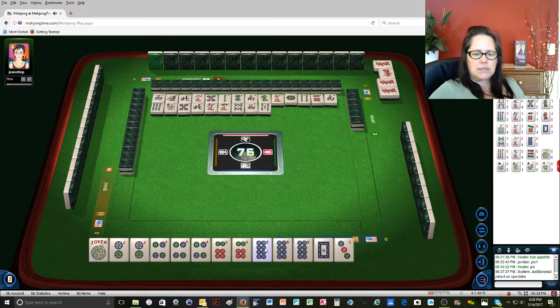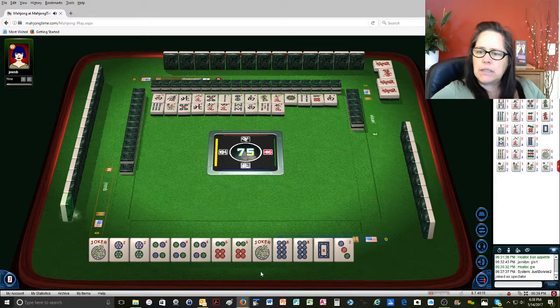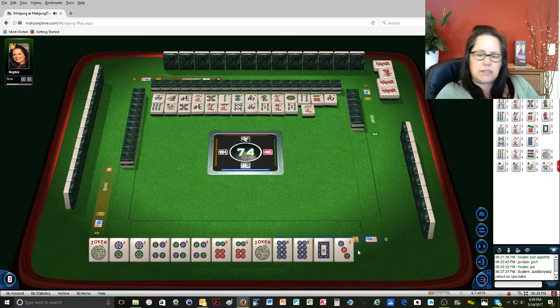We don't need to define it. Yeah. Let's see. Wait a minute. Five characters. Why did I define it anyway? There's no eight dots out. Five bamboos. I think I was thinking maybe. Oh, well, I don't know what I was thinking. Who knows? Two characters. Crazy things go on in my mind. I never know what's going to come out. Six characters.